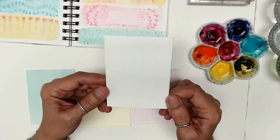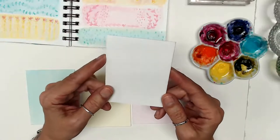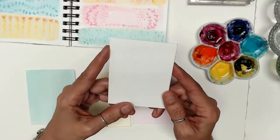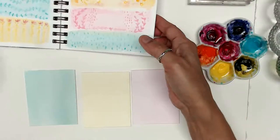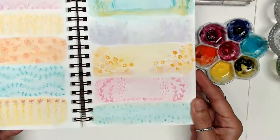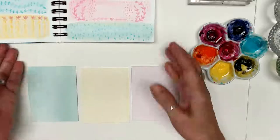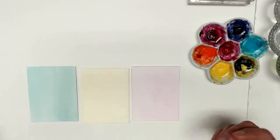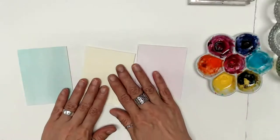And I'm working on pieces that are cut to 3x4 inches, just a little bit larger than an ATC size card, just for fun, because I think it's a nice manageable size. But you can do whatever size that you want, or of course, even work in a journal. I know that Emily has been here with us pretty much every day, and she's been doing beautiful work in a journal. So I hope that you will play along. Or I shouldn't call it play. It is play, and it's also work. So I hope that you get to get makey along with me.